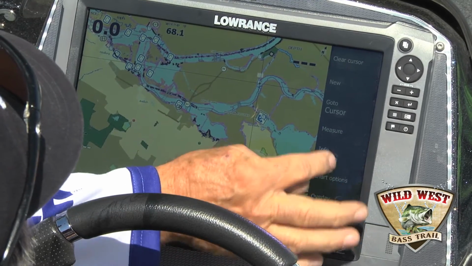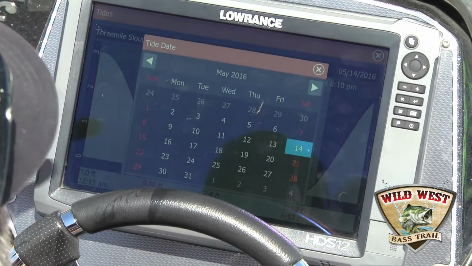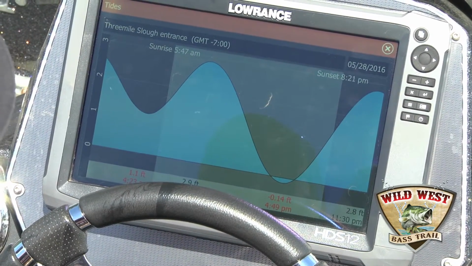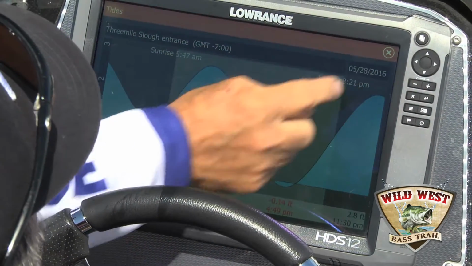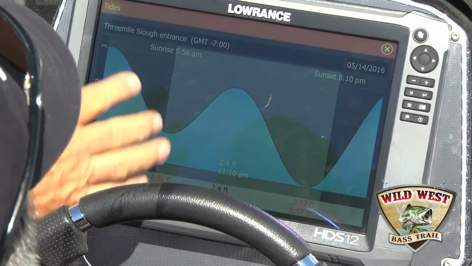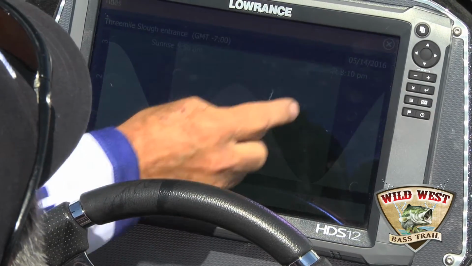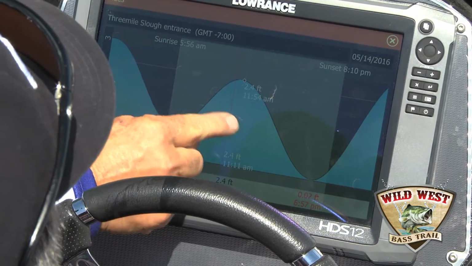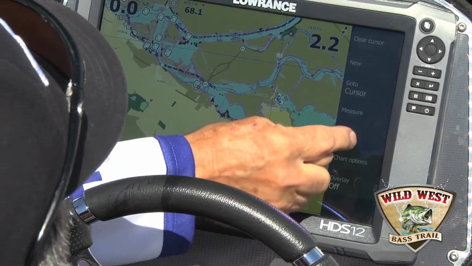For example, at that tide box, let's look at this again. If you touch this date, you can go into the future and look at a date in 2 weeks or something like that, and you can review the tide, because the tides are always changing. Always. And if you have a 2-day tournament, like let's say today's the 14th, and you were fishing tomorrow, you'd want to know what the tide changes. For example, the peak of the high is at about 11:54. Well, if you're fishing tomorrow, I'm sorry, I went too far.